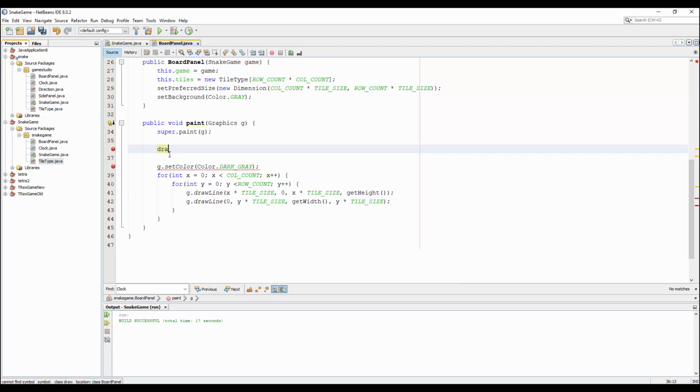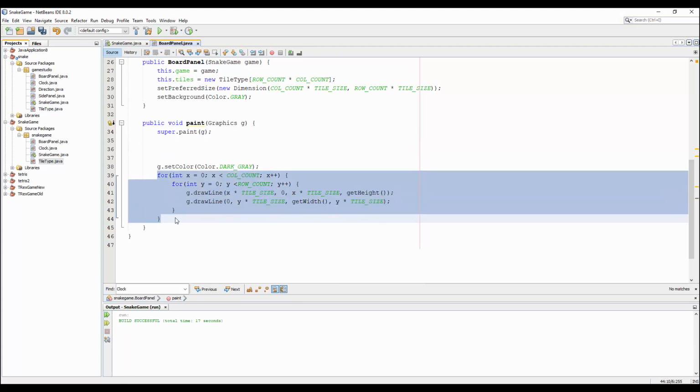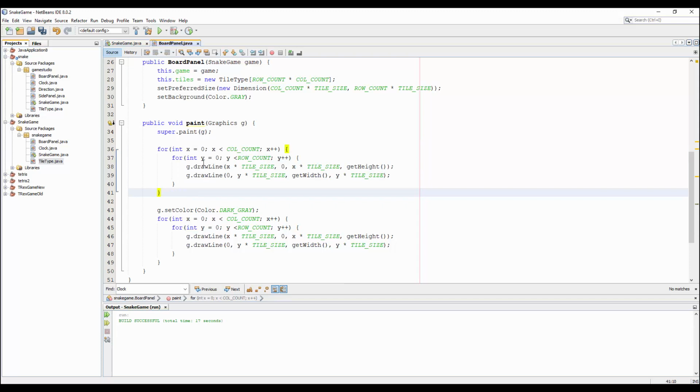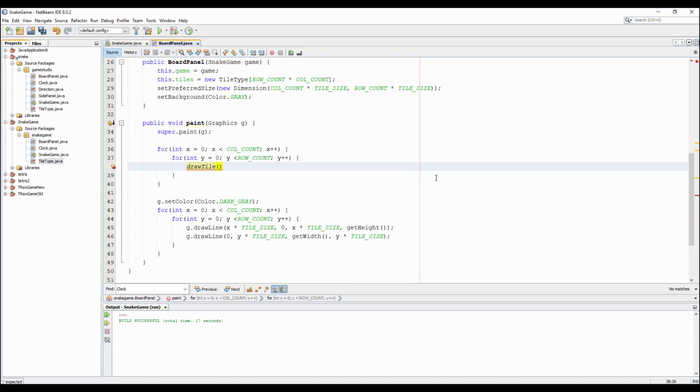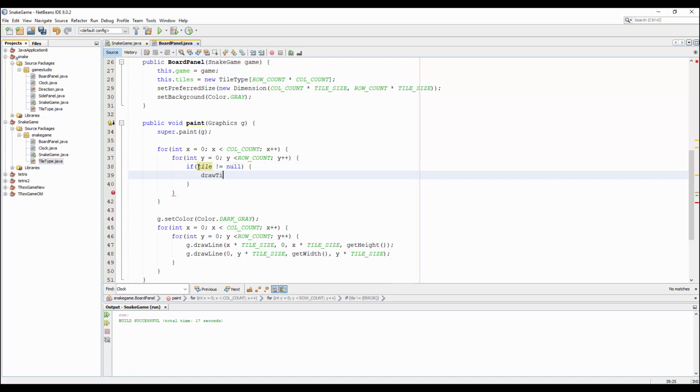Also we will use another for loop here, and draw the tile, just if the tile is not null, we will draw the tile.